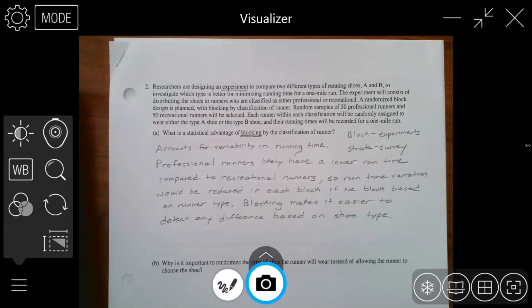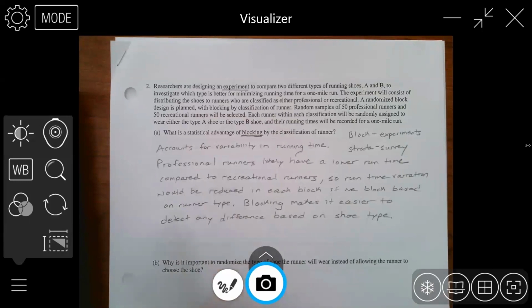Because a professional runner is probably going to be more experienced. So we want to make sure that we're getting an equal number of runners in each treatment group, and that is done with blocking. And you could comment on that as well. You could say that this is guaranteeing to sample both professional runners and recreational, something like that. Does anybody have any questions on part A? See if the chat works now. Yes. Any questions?